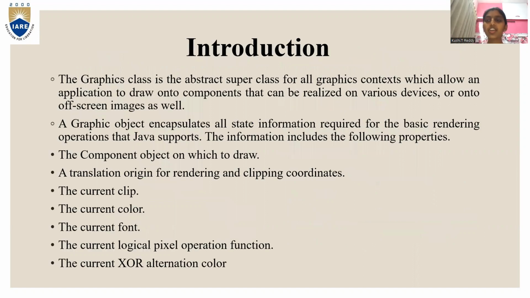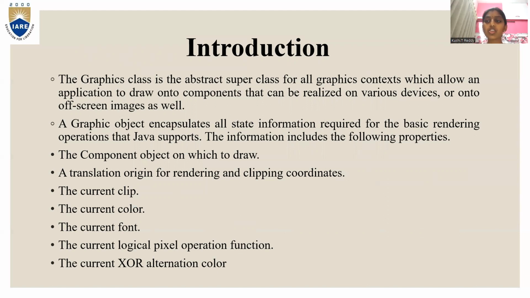So let us get into the introduction of this topic. The Graphics class is the abstract superclass for all graphics contexts, which allow an application to draw onto components that can be realized on various devices or onto off-screen images as well. A graphics object encapsulates all state information required for the basic rendering operations that Java supports.